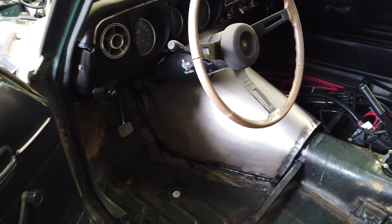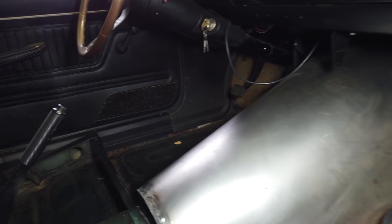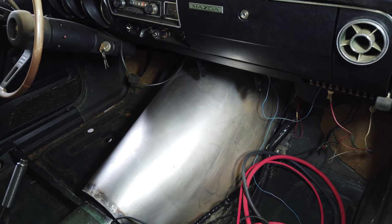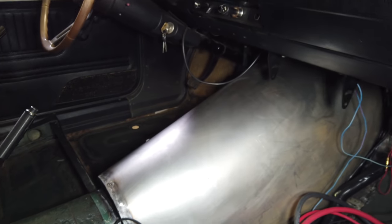Finished putting the exhaust in all the way. One of the big projects I worked on was the tunnel — that big hole I had to cut for the 6L80 transmission is now filled back in, sealed in, and I have a transmission tunnel. I built a template, transferred it to a regular piece of material, welded it all in, and then sealed it with some Tiger Bond stuff so it's waterproof. I put a little sealant underneath as well. I ended up getting some power wires run in here — power and ground — going to put some lugs up front, and then I can tie into anything in the engine bay and start mounting and tying in all the PSI harness into that as well.